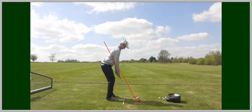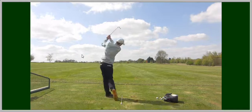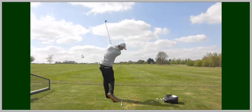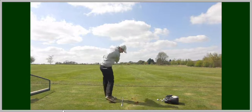For me, this is looking like a good golf swing, lots of potential. And if you want a golf swing like this, then you need to get on over and let's come and work on it. Spend some time with some quality videoing and analysis. Get working.